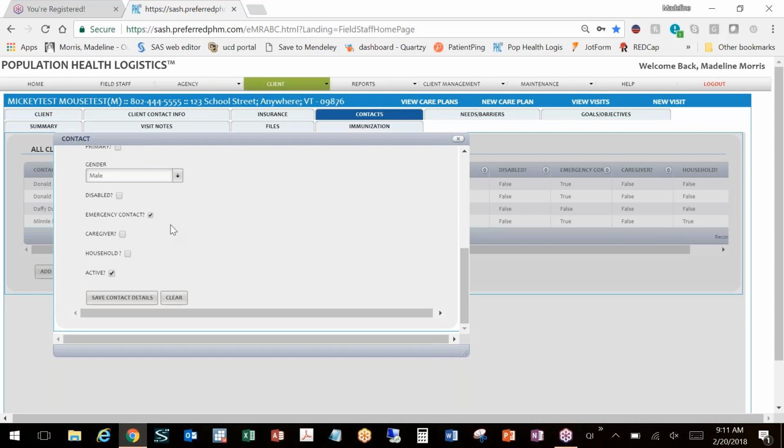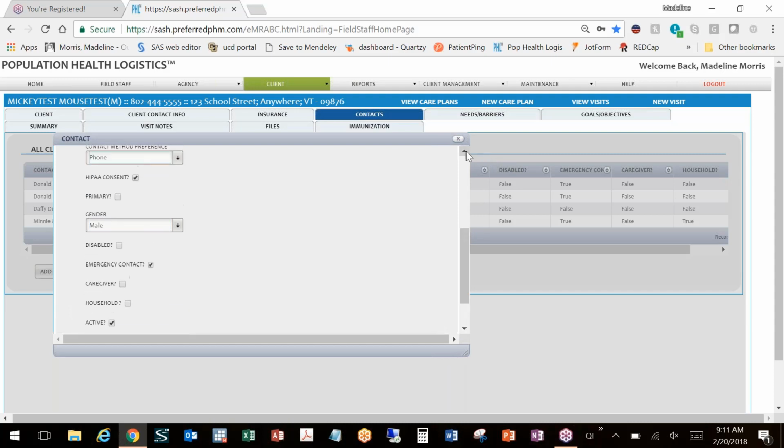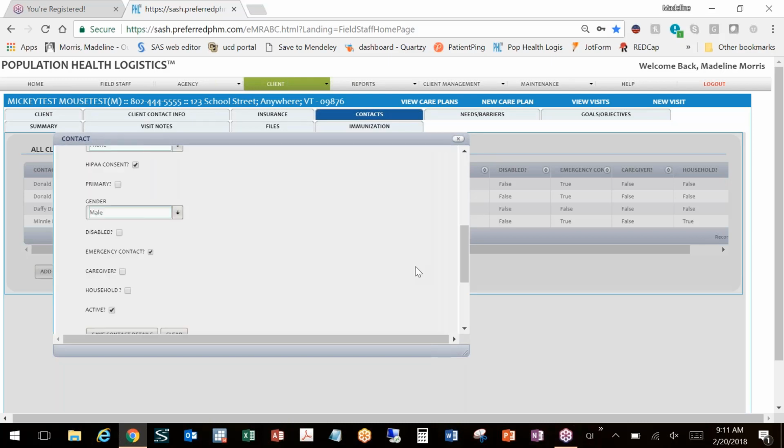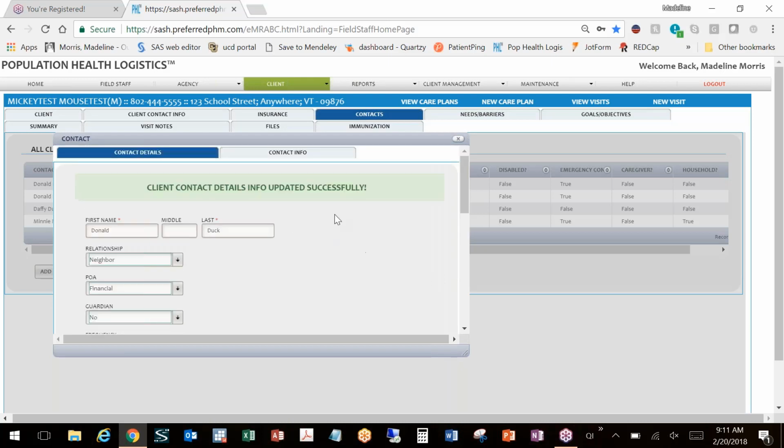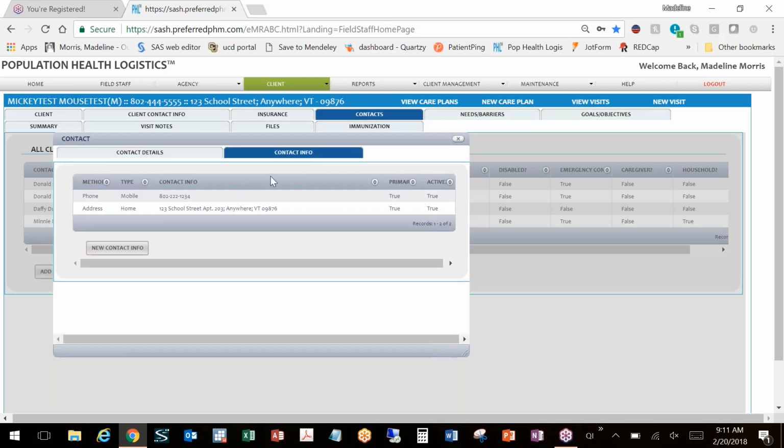contact info. Does he have HIPAA consent? No? Well, we better uncheck that. Actually, yes, he does. Okay. Whew. Should be verified. Now, where are we? I keep losing my place. Oh, address. Okay, so we'll go up to contact info.